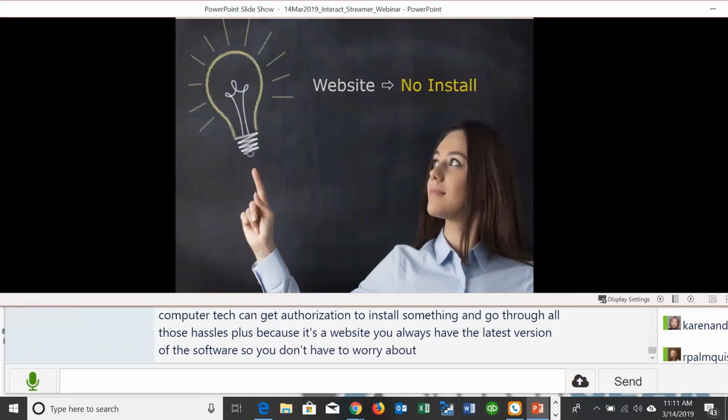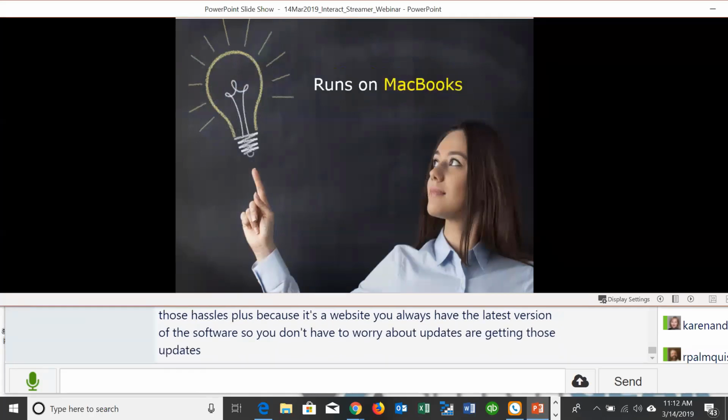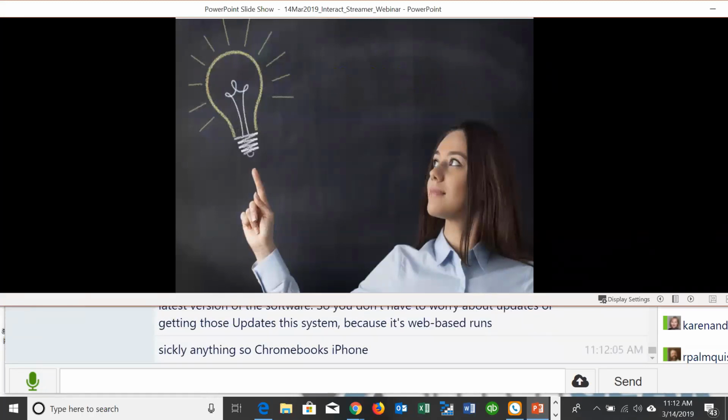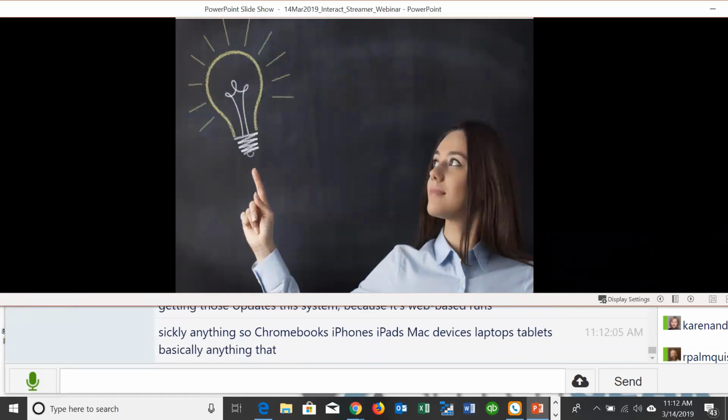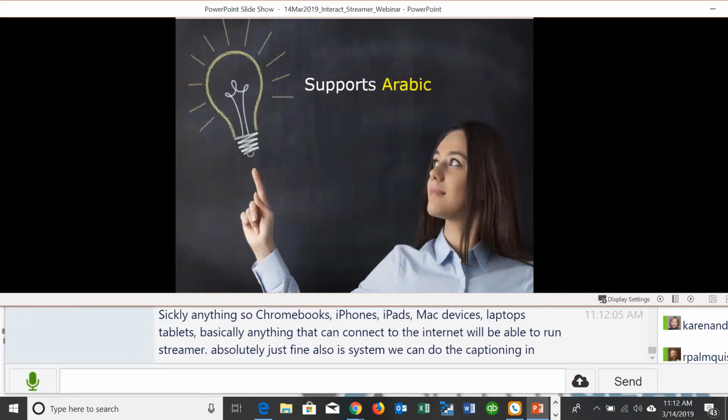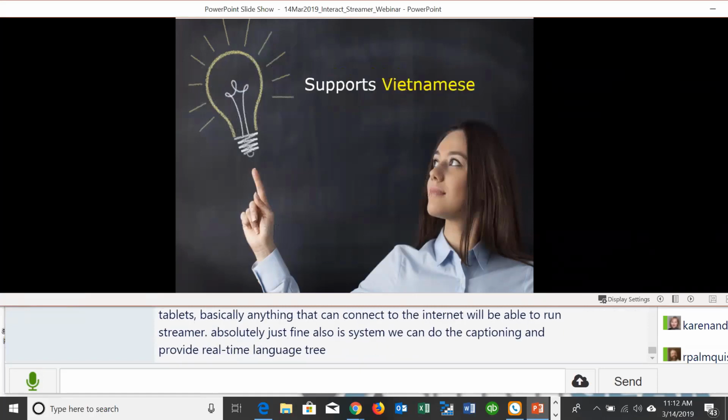So you don't have to worry about updates or getting those updates. This system, because it's web-based, runs on basically anything. So Chromebooks, iPhones, iPads, Mac devices, laptops, tablets, basically anything that can connect to the internet will be able to run Streamer absolutely just fine. Also, as part of this system, we can do the captioning and provide real-time language translation in dozens of languages.